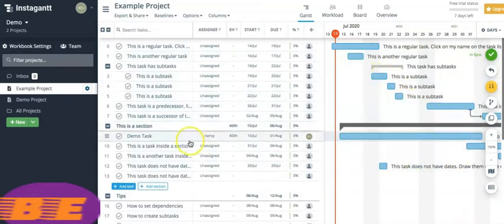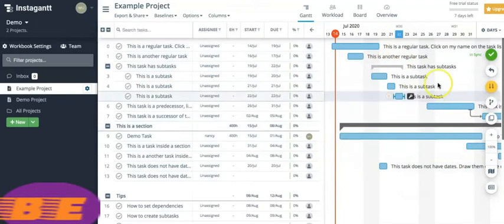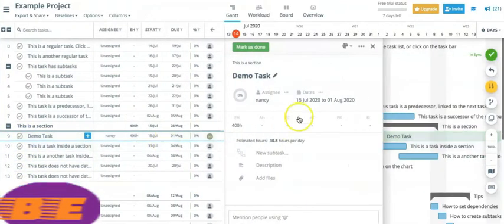And as a project manager or as a business owner, it's really good to see which task is taking longer, when the due date is, and the progress on it. Once you click on this, you can also add subtasks.